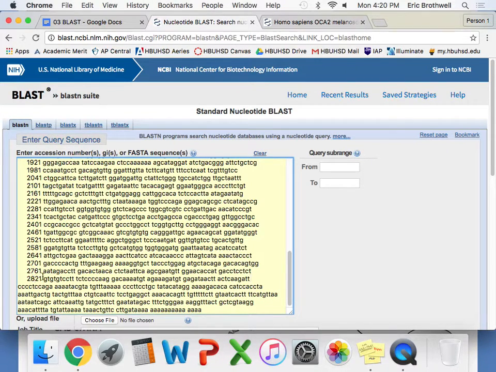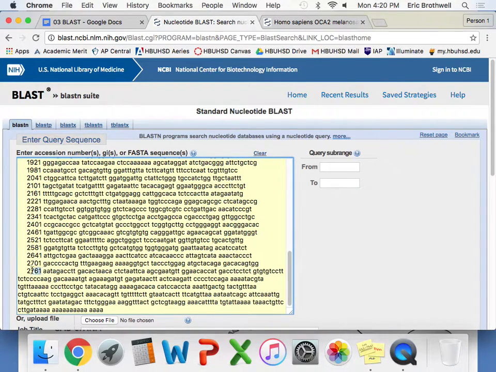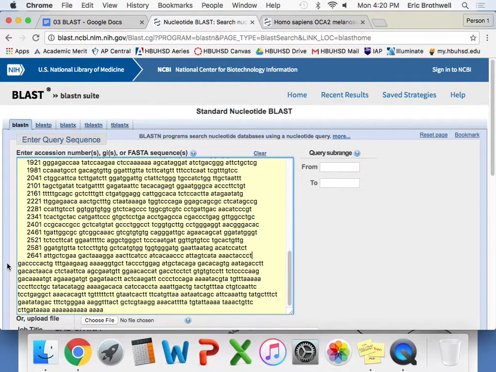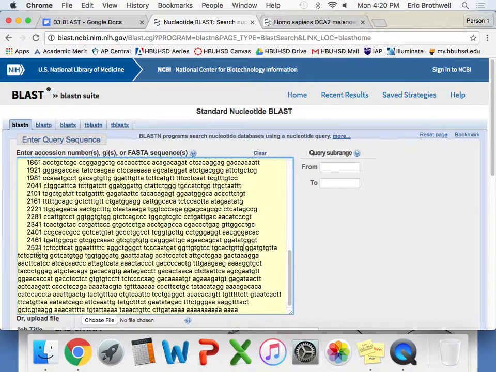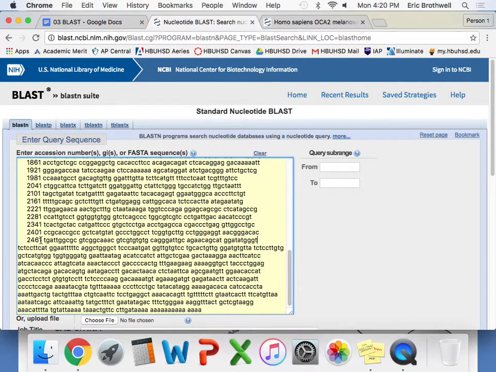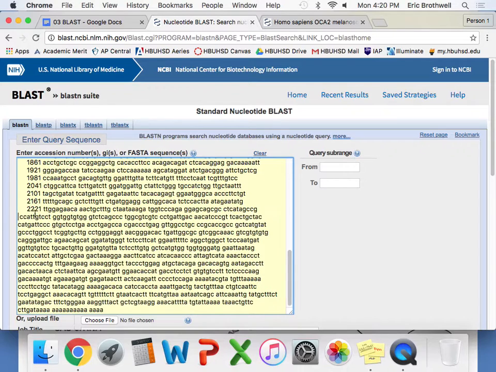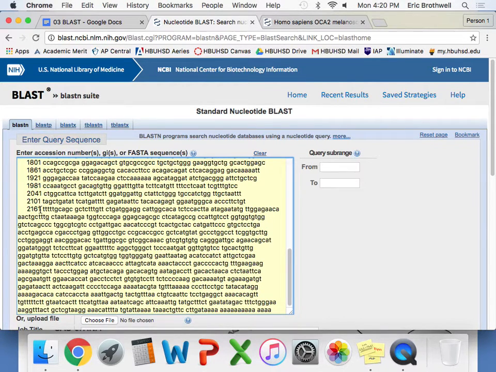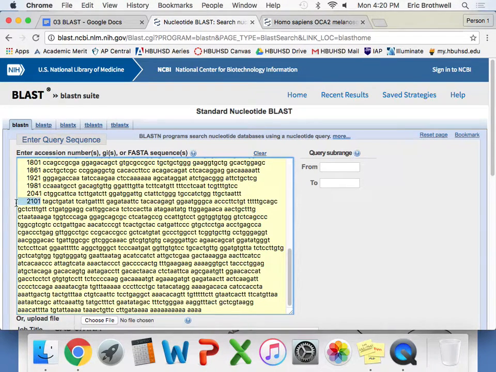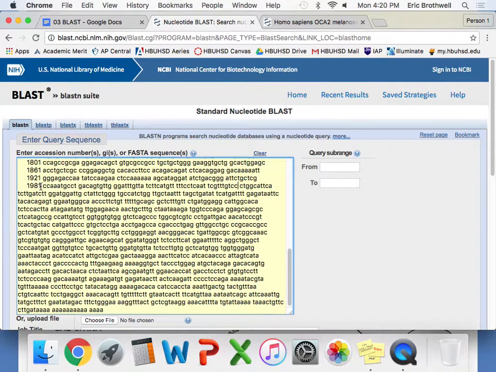What the BLAST database will do is it's kind of like a massive Google search. And what it's going to do is whatever I put into this box, it's going to go hunting for it. Except rather than looking on the internet, it's going to look through the database that it happens to have for genes. This might take me a while.